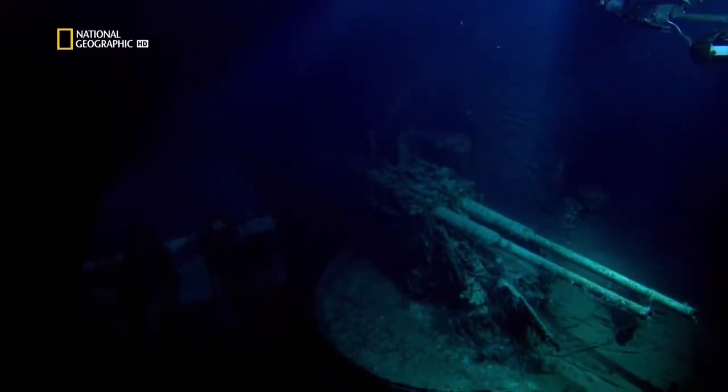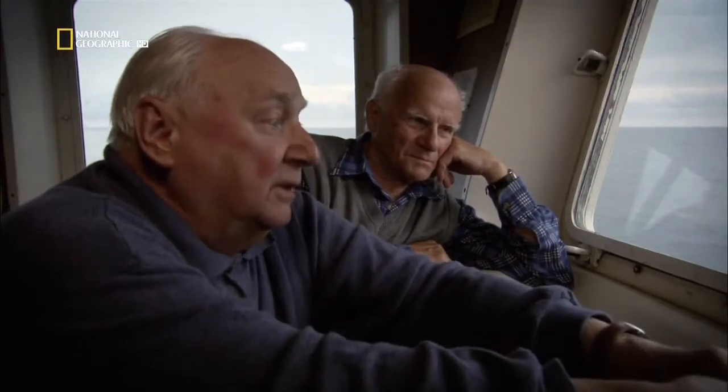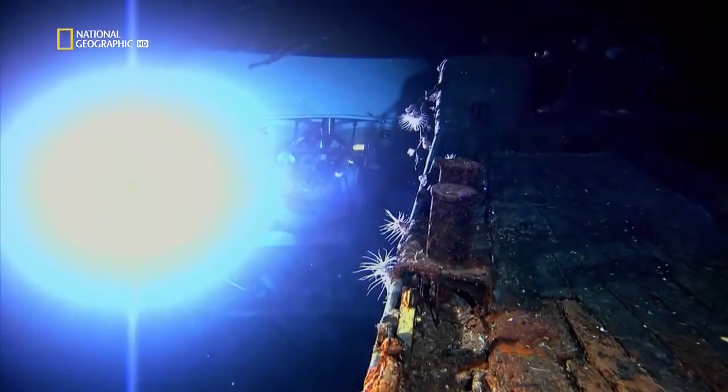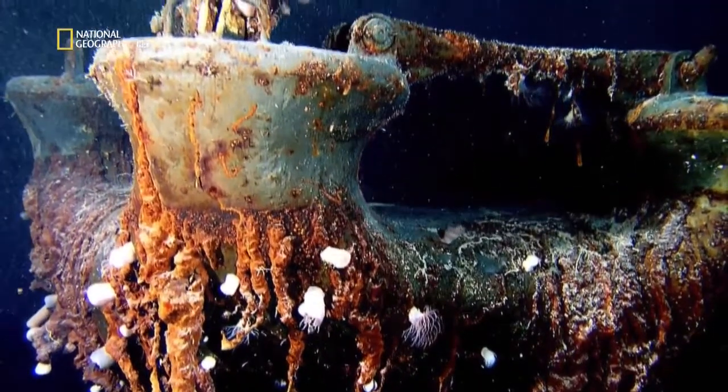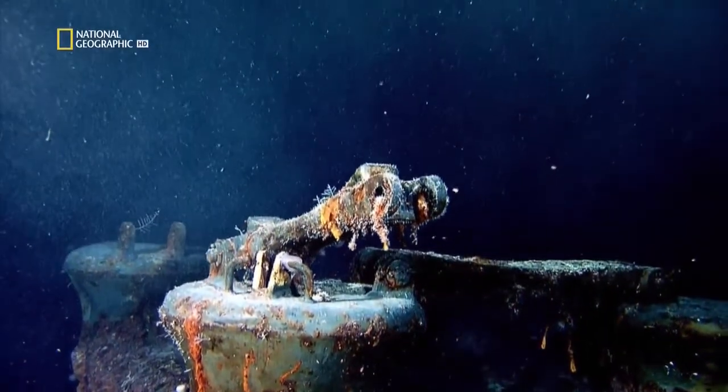Despite their desperate situation, the Germans won't surrender. No German sailor wants to see his ship in enemy hands. For decades, there has been one open question. Did the British finish Bismarck off, or did the Germans scuttle her? Scuttling the ship merely hastened her sinking. She was a helpless wreck when she sunk, and so it did not change anything whether she was scuttled or sunk by a British torpedo.